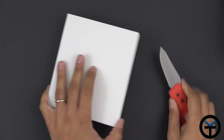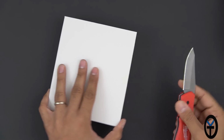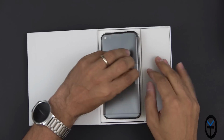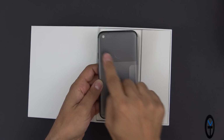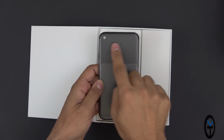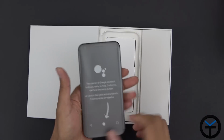Trusted knife, and let's go ahead and do the little flap here. Here it is. The device is pretty much right here. First time I've actually seen it where a device is not front facing. It's actually back facing. It's almost like they want you to see the G for Google right out of the box. The camera, of course, in the back, we're still looking at the ultra pixels, the 1.55 micron sensor. At this one, we have EIS on it, and then we, of course, have the dual tone flash, the fingerprint sensor, and pretty much not much else here.